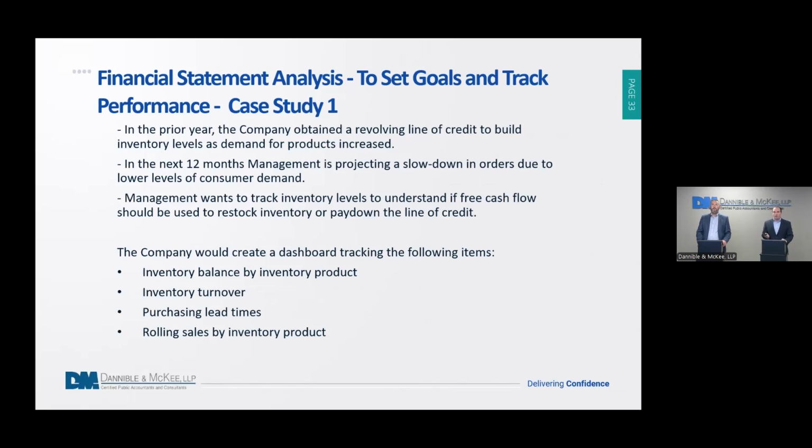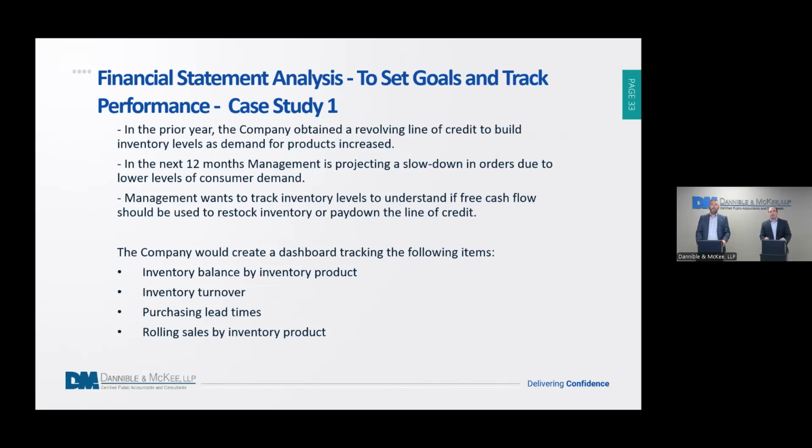So some of the things that the company should probably do, they can create a dashboard. They don't have to create a dashboard. It could just be an Excel sheet. And they would monitor at least these 4 things, right? Inventory balance by inventory product. How is it looking month by month? Your inventory turnover. You also want to look at purchase and lead times. To restock my inventory, does it take a couple of days or does it take a couple of months?